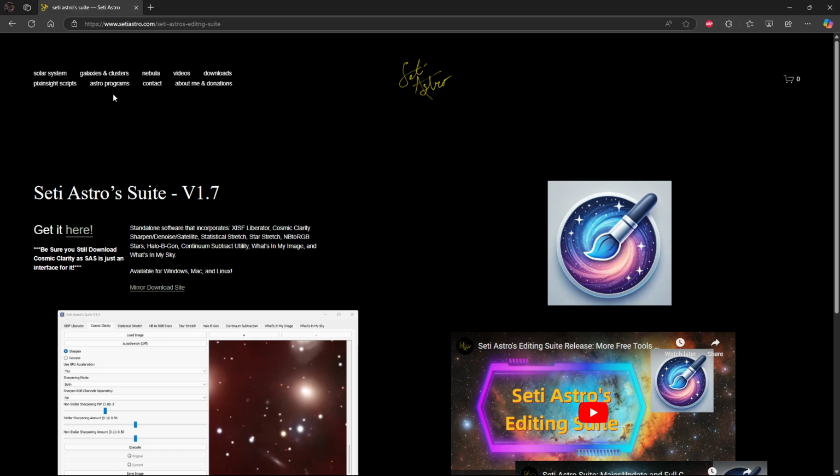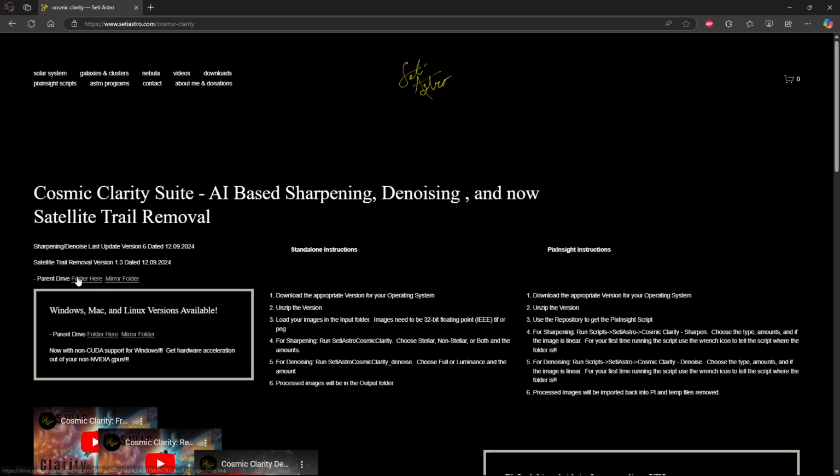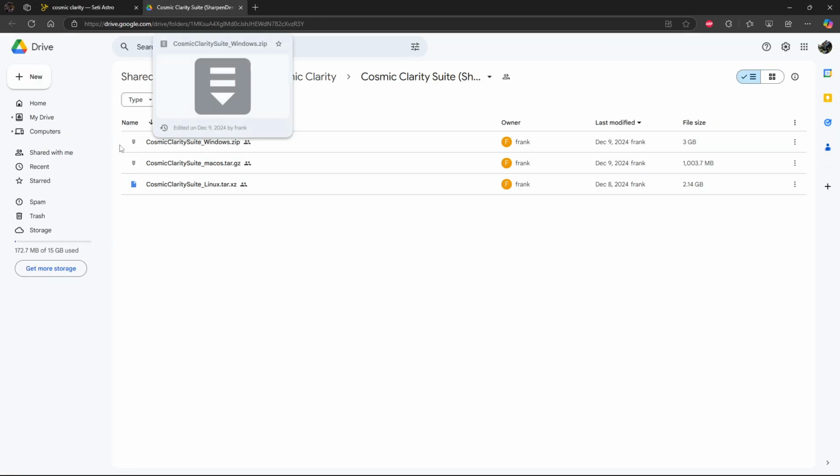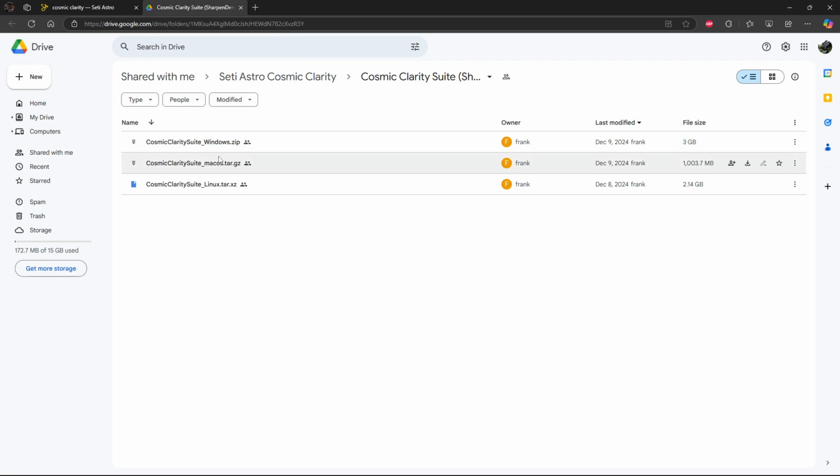You would want to go to the Astro Programs section of his webpage, and you want to go to Cosmic Clarity and select the folder here, and then download the appropriate Cosmic Clarity suite for your OS.